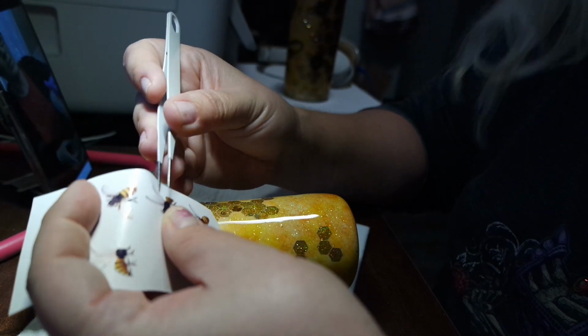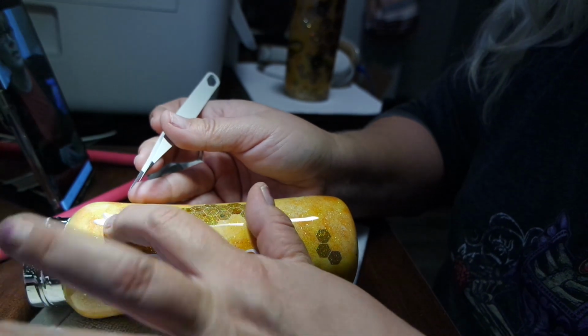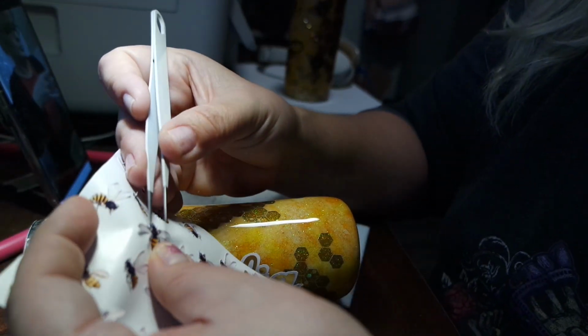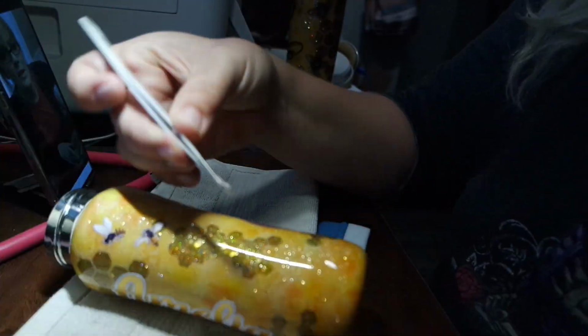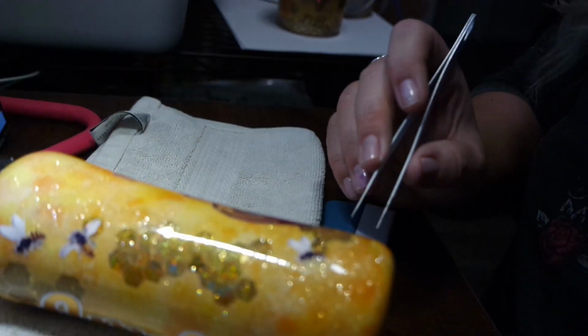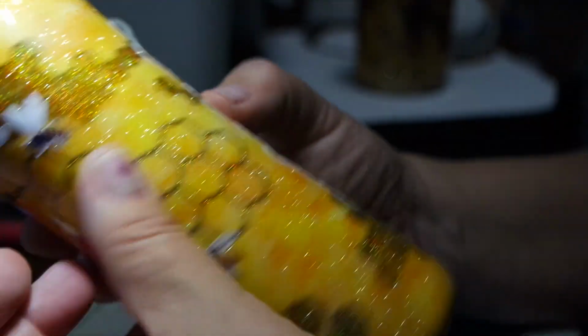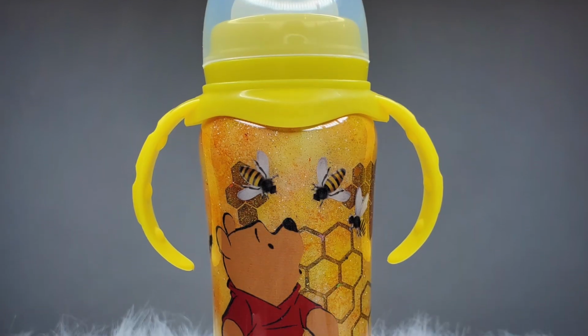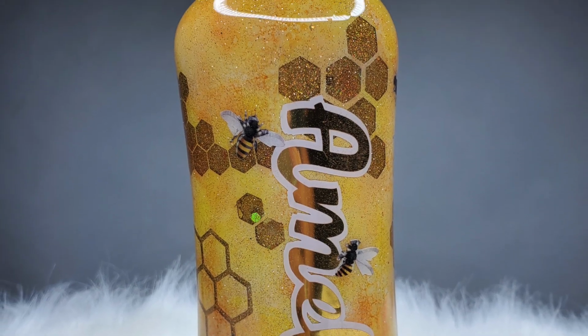And now I'm going to lay down the rest of the bees so that I can make sure that they're visible and not covered by anything. This is a fun part. I love being creative. Place little bees all around. So precious. And here it is, after I did put two layers of resin on after.